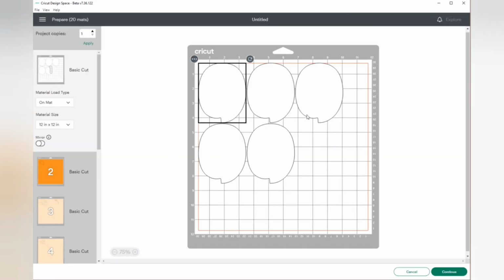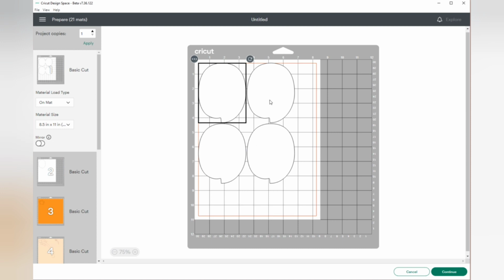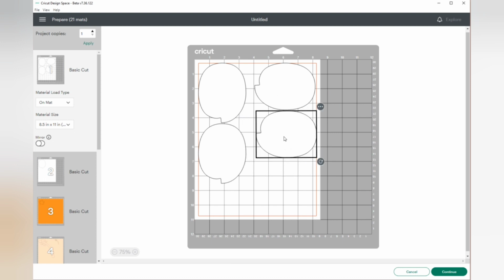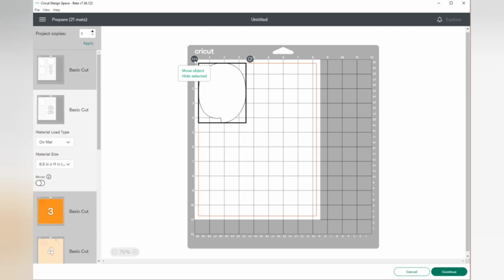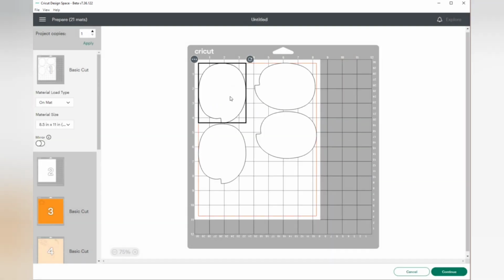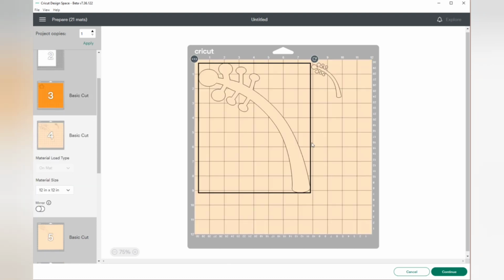You could send it to the mat, and I like to change my paper size material to what I'm working with, which is 8.5 by 11, and I want all these to cut on one sheet, so you can definitely move these around to get them to cut on one sheet. So I'm just going to move my last petal and turn it this way so I can cut 5 to a sheet.